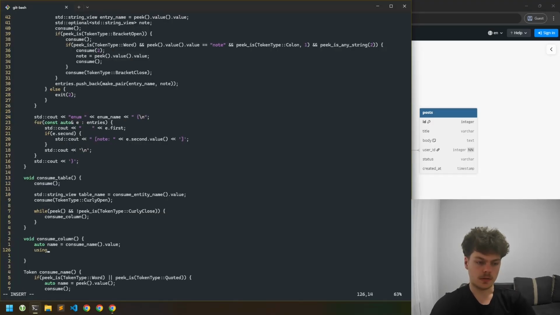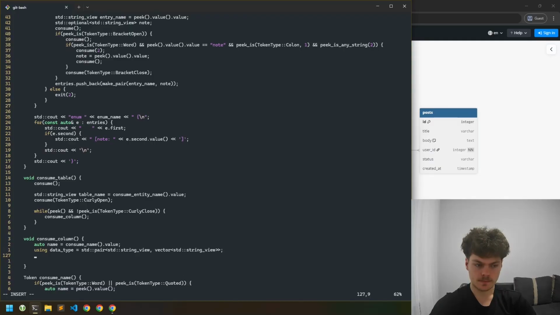So let's then use using data type is a pair of this identifier plus a vector of basically anything. It could be numbers, so that would be just a vector of string views, those would be arguments. I hope you don't hear the sounds outside.